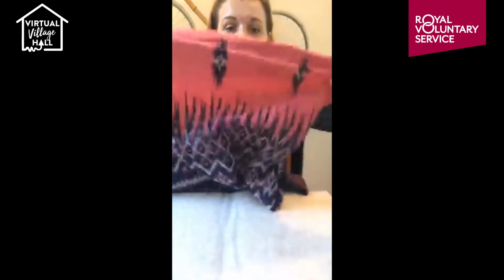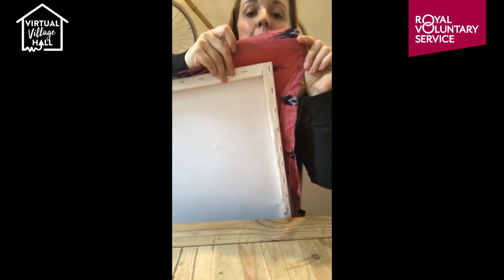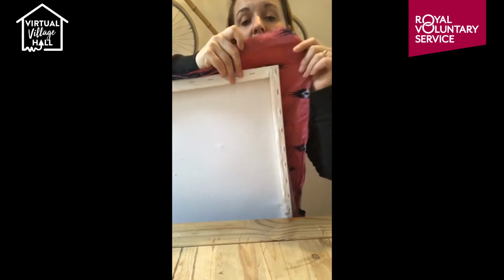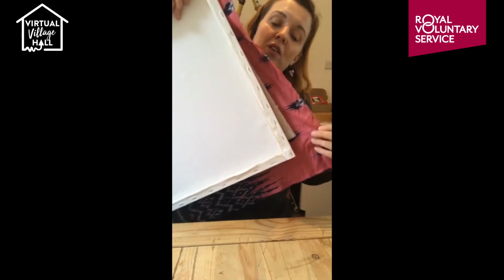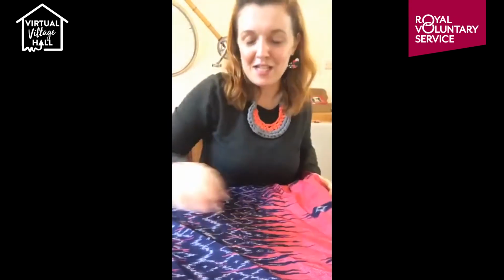So what I'm doing is I'm putting the canvas down first. I'm then placing my foam on top, and then I'm taking my piece of fabric. It doesn't really matter that it's not ironed, which is my favourite type of craft, wrong way, because you're going to stretch it quite a lot. So you're just going to place your fabric on top and make sure you like the pattern. If you haven't cut your fabric already, let me show how much bigger it is. I've cut it about 10 centimetres longer than the outside diameter of the shape. So it's about 70 centimetres by 80 centimetres, because there's an extra 10 centimetres on either side.